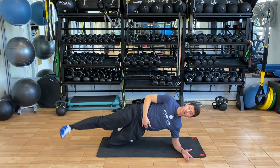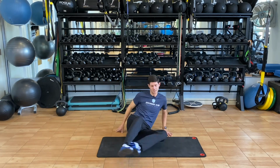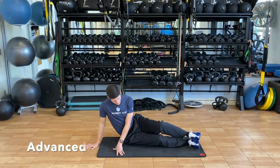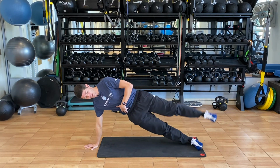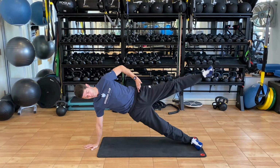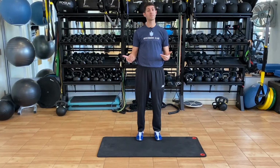And just make sure to breathe as you do these. Now, you can do them from different positions, so if I switch over to the other side, I can show you kind of an advanced level position. We can come up into a full straight arm side plank, lifting the hips up, staying balanced, and lifting that leg. Okay, now this creates a lot of extra rotational forces that I then have to be able to stabilize, and relaxing down.